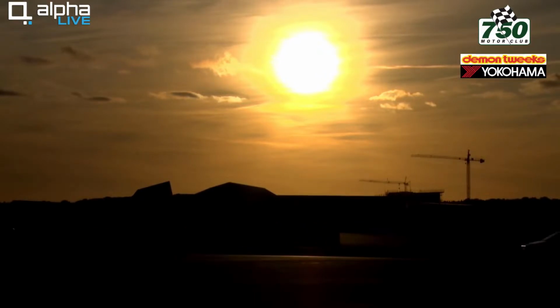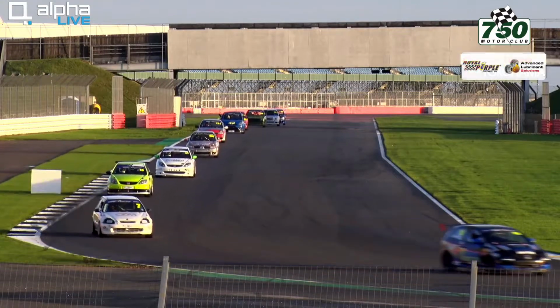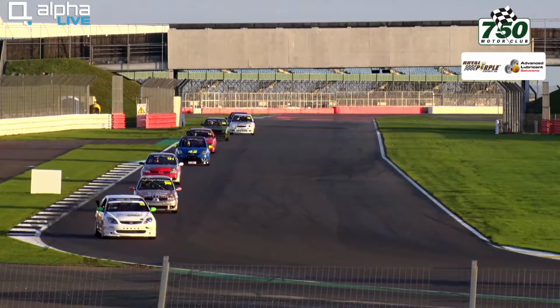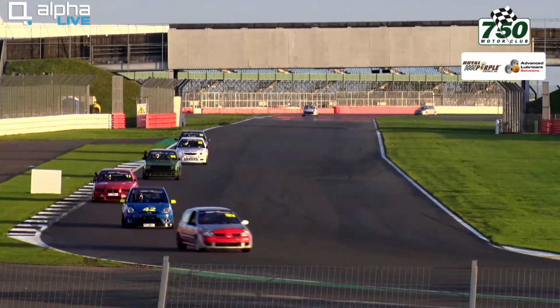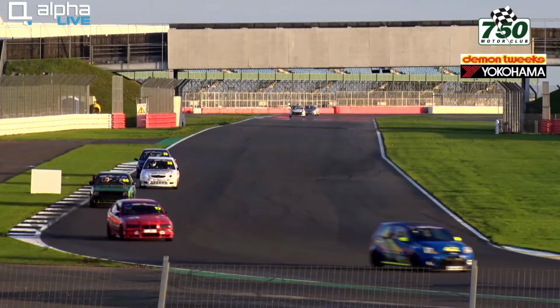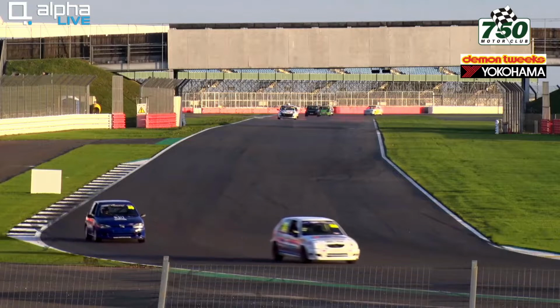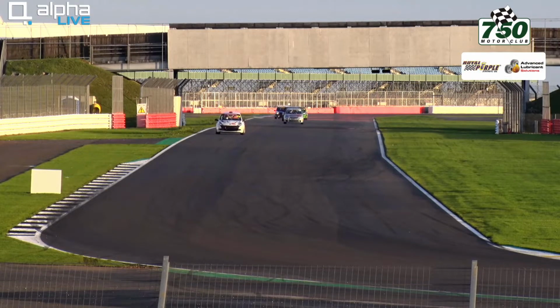So we'll get the cars into the pit lane. Ryan Steele having his first win in Hot Hatch, will be very pleased with that. I think we should hear from Philip Wright, our Class B winner, and David Drinkwater once again, who won Class C as well. And hopefully our leading drivers from Classic Stock Catch, Andrew Thorpe, who took the win, and if we get time we'll have Matt Rosier and Ted Cooper as well. We've still got one more race to come, of course, here at Silverstone this afternoon.